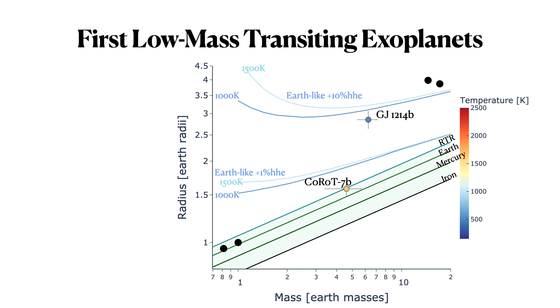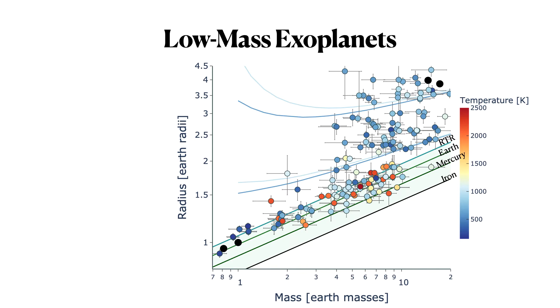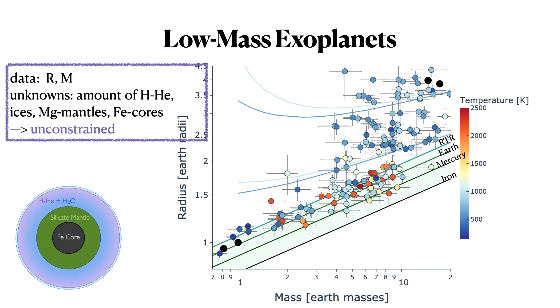So, moving on to now showing you all the data that we have collected in this regime, this is the sample that we have so far to work with. And so, these planets here are the ones, the subject of a study that we did with my grad student last year, updated to what the new discoveries have been done in this year. And I want to argue that these planets here have, as I said, are better suited for compositional studies because they don't suffer from the degeneracies that the planets that have an envelope do. So, planets that have an envelope, these envelopes could be made of hydrogen and helium, or water, and ices, and we don't really know the proportions of the mantle to cores that are mostly made of magnesium silicon mantles or iron cores. So, in reality, we have four unknowns that we need to determine in order to know its composition, but only two data points. And so, these planets, they're unconstrained when it comes to determining their composition.